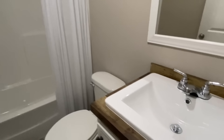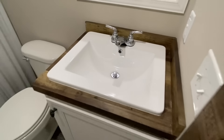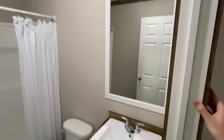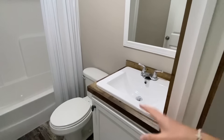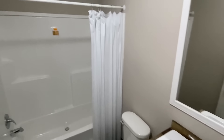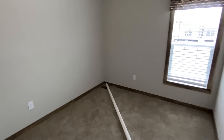Here's that second or guest bath. This is a Buccaneer — I love how a lot of their homes they put in the square porcelain sinks. Really big fan of that, and y'all know that I know that y'all know I like that. Shower-tub combo right there — that's what I like to see.